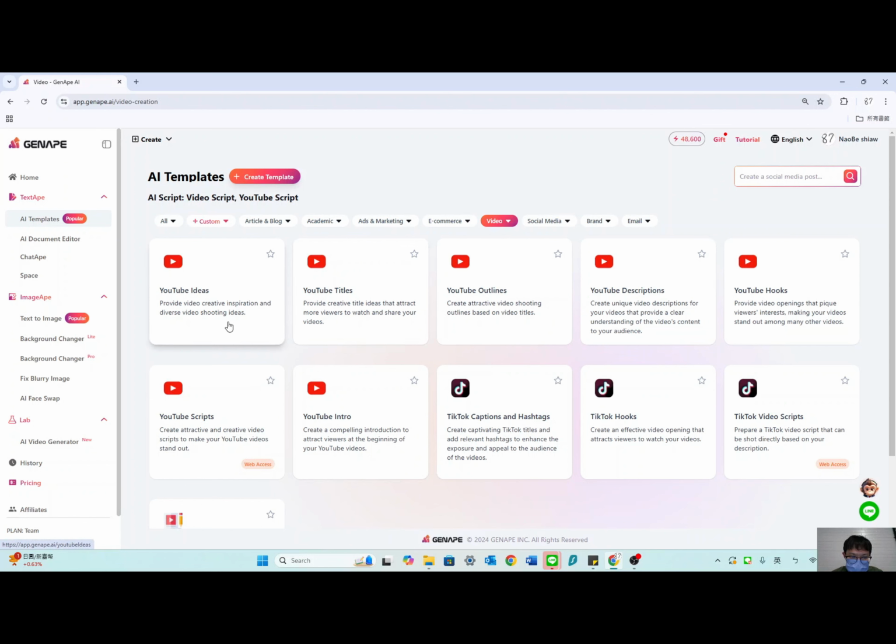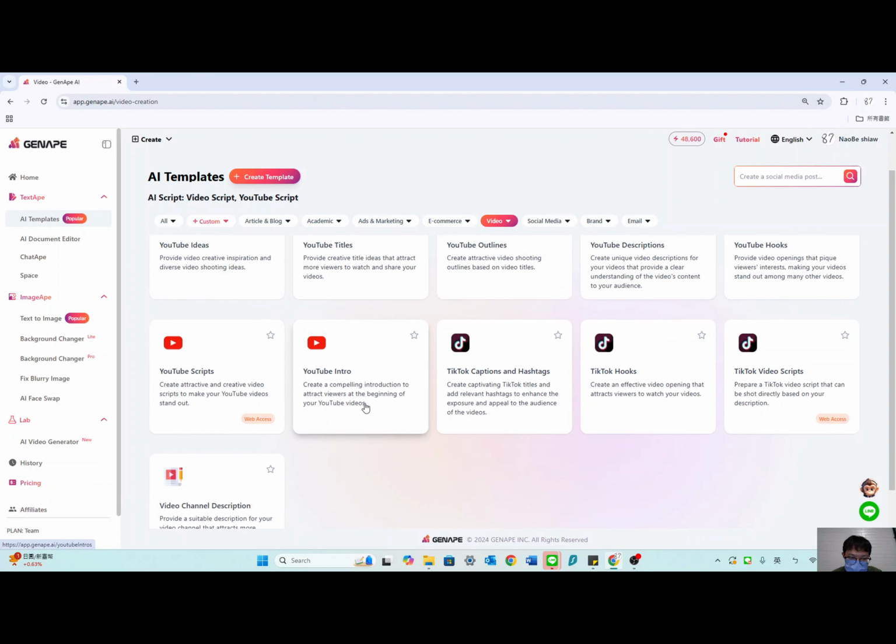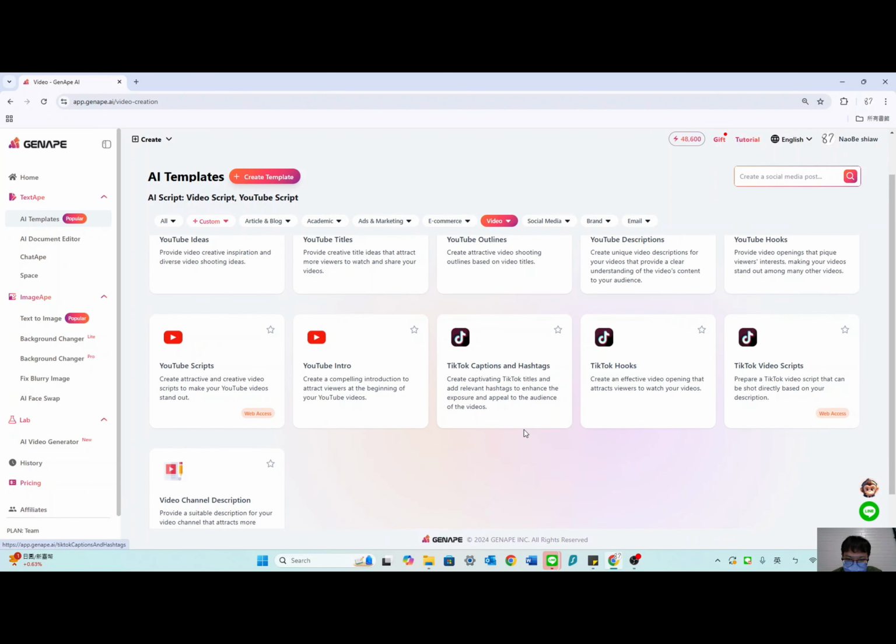You can generate ideas if you are running out of ideas. And this is for title, outline, description, hooks, scripts, intro, and for TikTok, you can generate captions and hashtags, some hooks, and some video scripts.